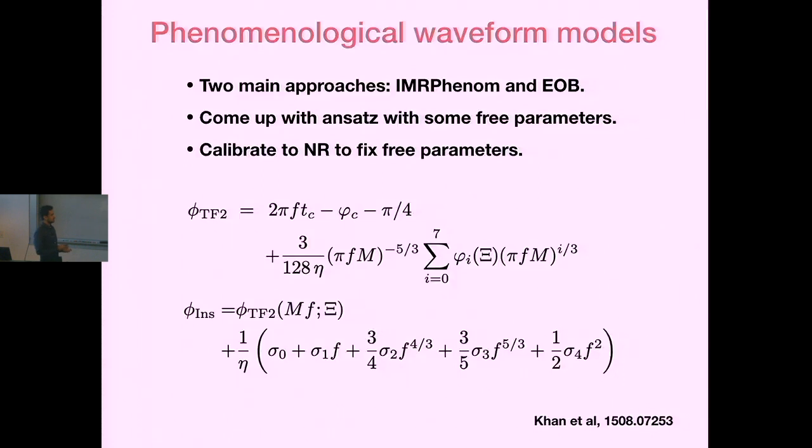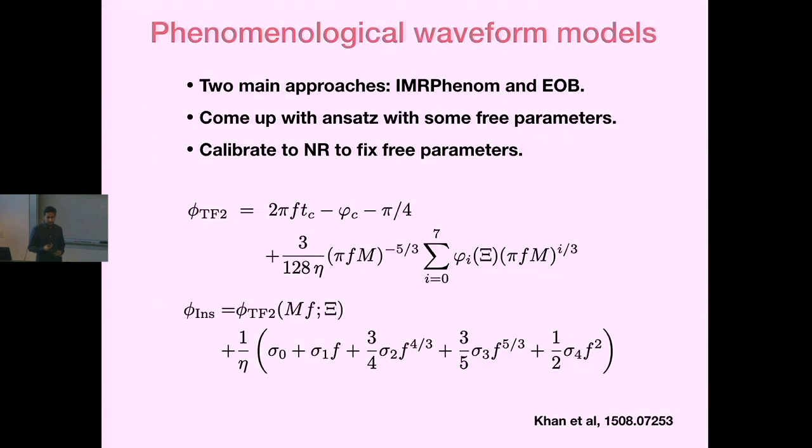However, the assumption that they make here is that we are missing some extra terms, and we can add those extra terms in with some free parameters, which are these sigmas, and we can try to compare those with numerical relativity simulations and try to figure those out. However, there is a possible flaw in this in that we don't really know that the corrections will take this form. That is just an assumption based on what we've seen before.